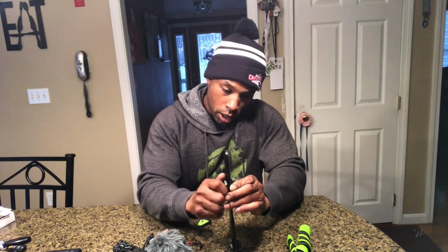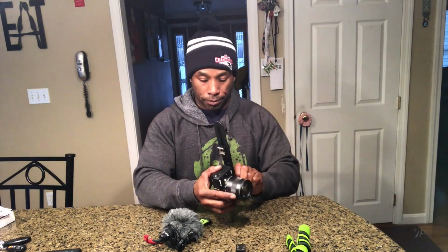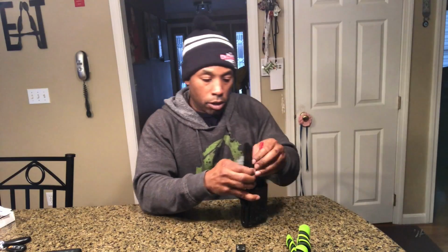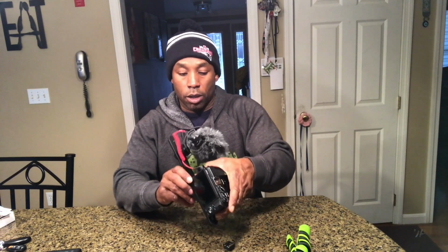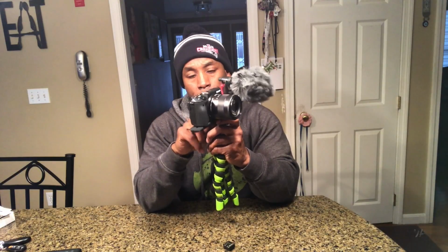And you're supposed to be able to mount the camera and the dead cat to a tripod or anything. So, let's see. All right. Then you have it like this, then you slide this piece into your tripod like that, and lock it like that.